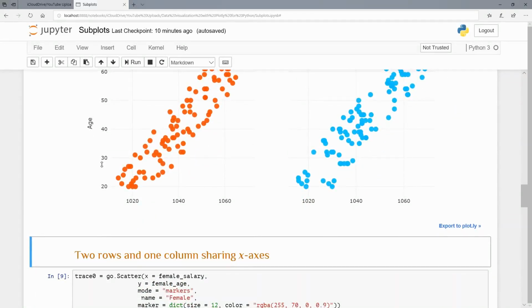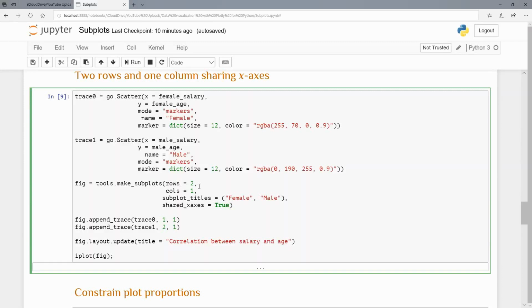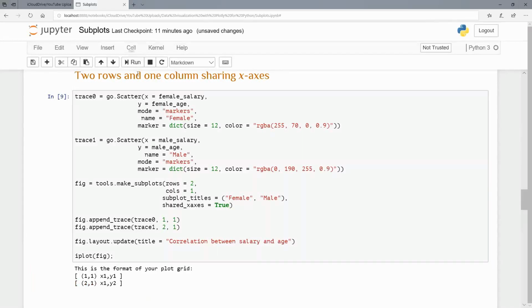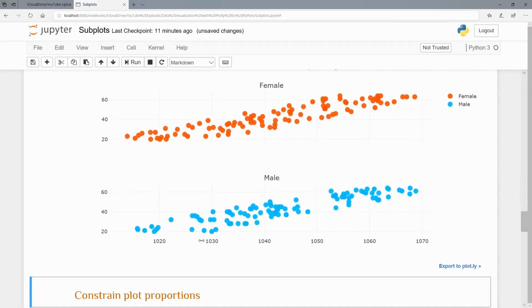Okay, what about 2 rows in 1 column? So all we're going to do is just to shift this around. With make_subplots here, we're going to have 2 rows in 1 column. And we're going to say shared_xaxes. And you've got to think about this. These two traces that you are creating, or the number of traces that you're creating, they've got to have the same domain and range here. Otherwise, this might not make a lot of sense. So you've got to think about that. And if we run that, we see we have 2 rows in 1 column. And also we're sharing this single x-axis. And no matter where we are, we can still get all the data because this is Plotly. No matter where we hover, we're still going to get our data.